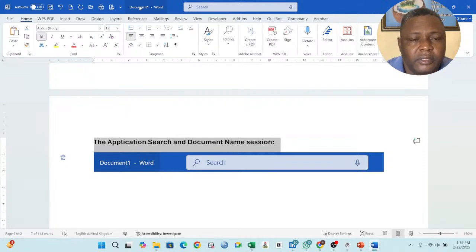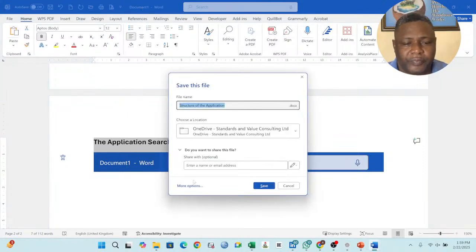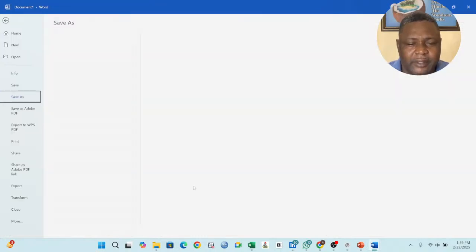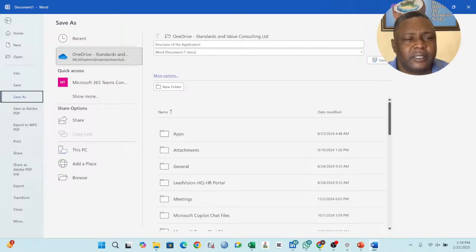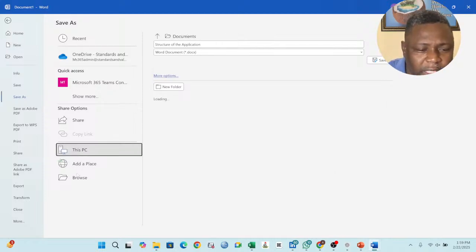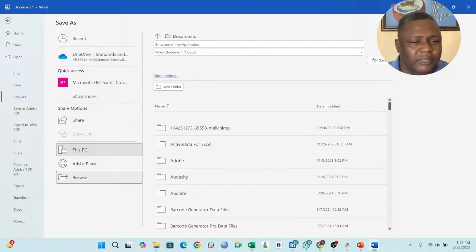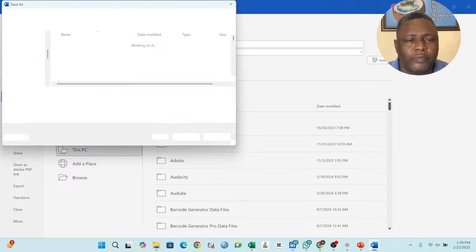When you come to this point, just click. If I save like this, I'm saving to OneDrive. So I have to choose a location from my PC, and then I can say, okay, save into maybe my desktop.